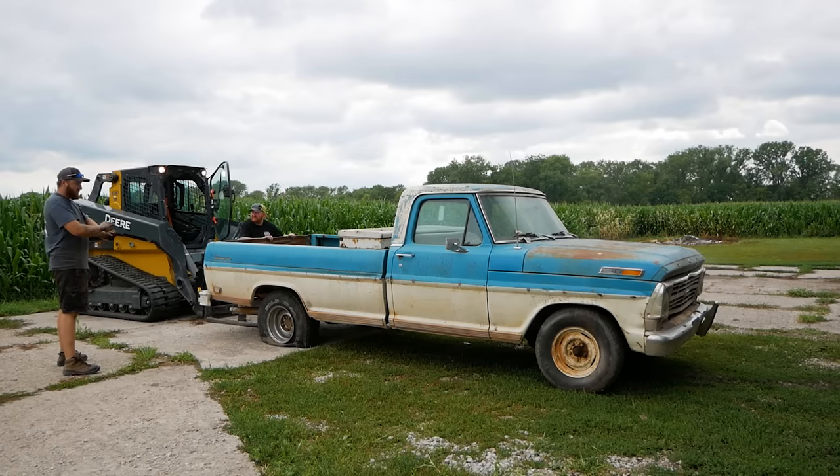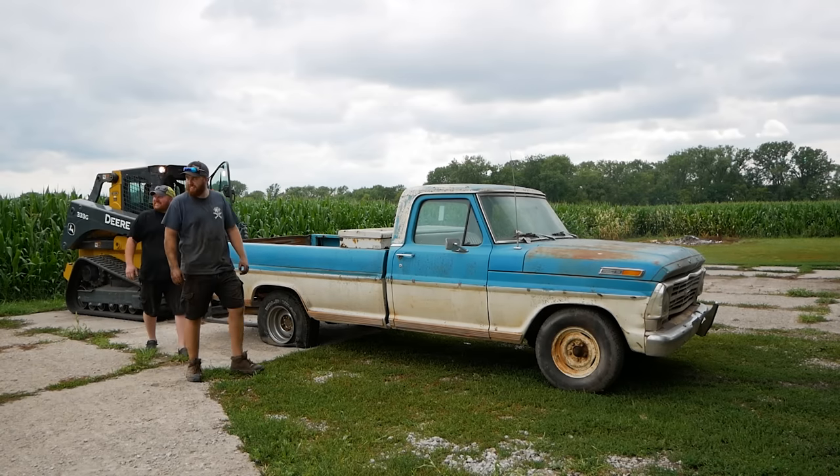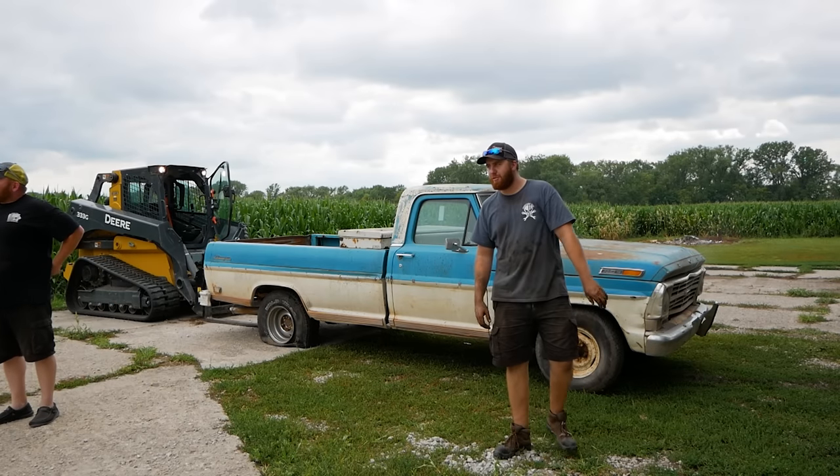It didn't come apart and hit the bed sides. I'm calling this one a win. My neighbor's wondering what we're doing. Yeah, he's probably like, what? We're filming a YouTube video. That's normal, everything's fine. It's fine.